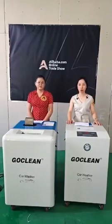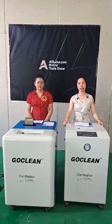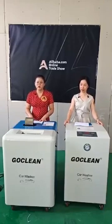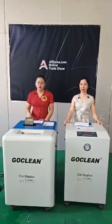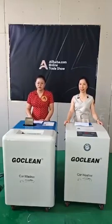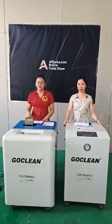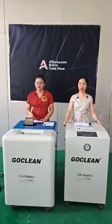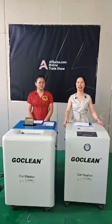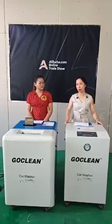Such as hospitals, car cleaning centers, gas stations, and so on. Okay, that's good. So this one, the GOCLEAN 6.0 diesel machine, is widely used outdoors for mobile door-to-door service. So you know, it's really easy, just like we show. You just need to connect to the battery and add the water and diesel, then you can use it for the service. Yes, and door-to-door service is more and more popular in the cleaning market. So I think once you get the GOCLEAN machine, your business will be better and better.